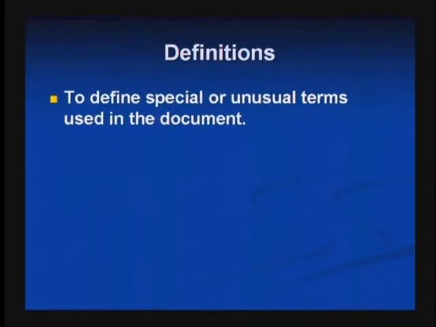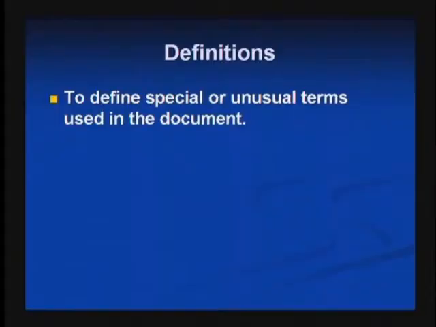Okay, the next section is the definitions section that usually shows up. This is where terms are defined. They are very important to the document if they're specialized terms. We're not going to review all of the definitions because there's 40 or so of them, but we're going to hit some of the more interesting ones, or ones that may be of more interest to you folks. But they define special or unusual terms used in the document so that everybody's speaking the same language.